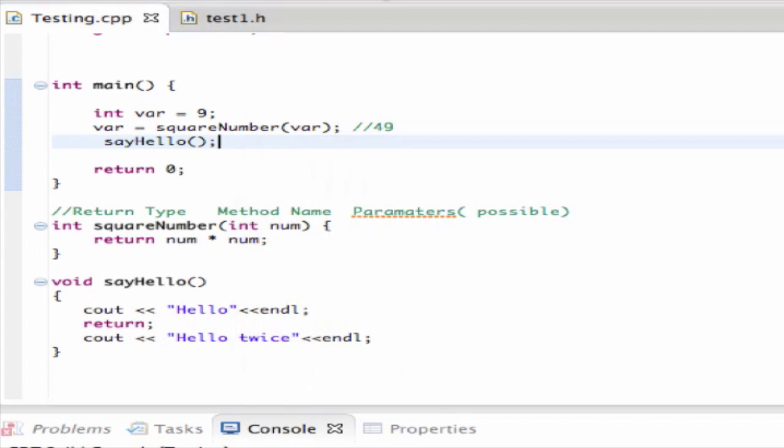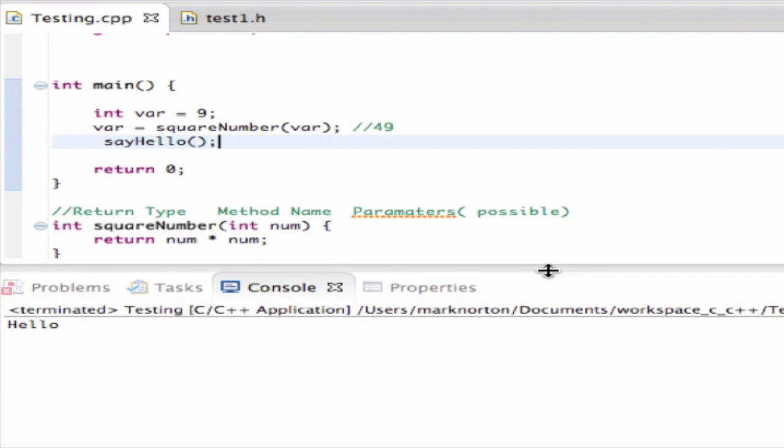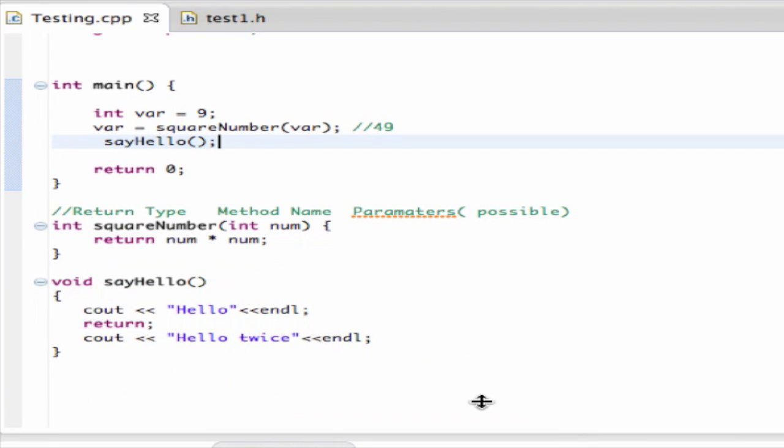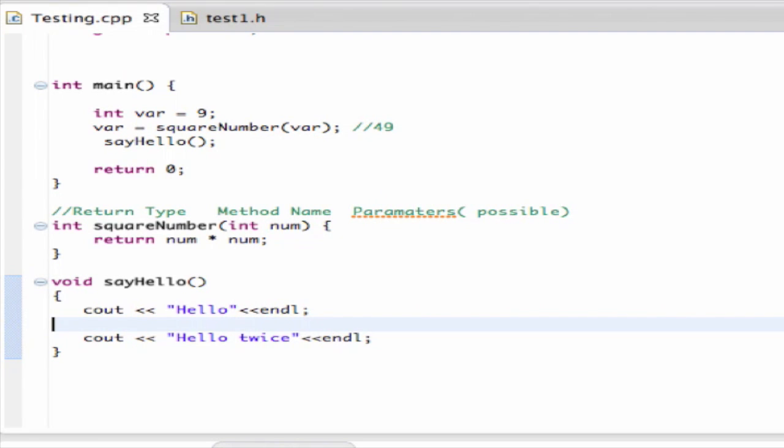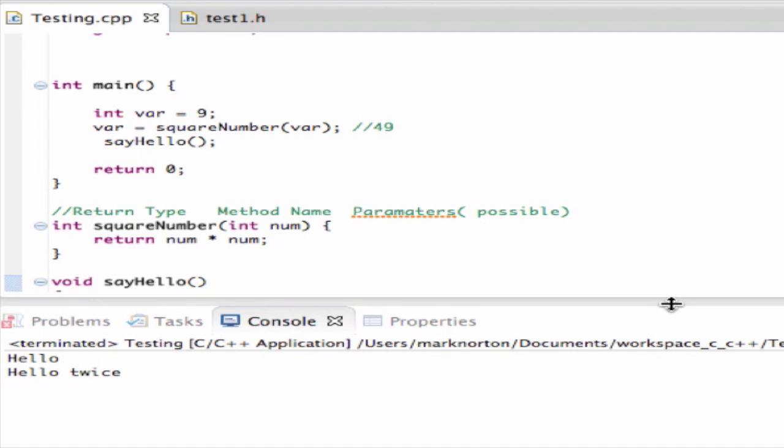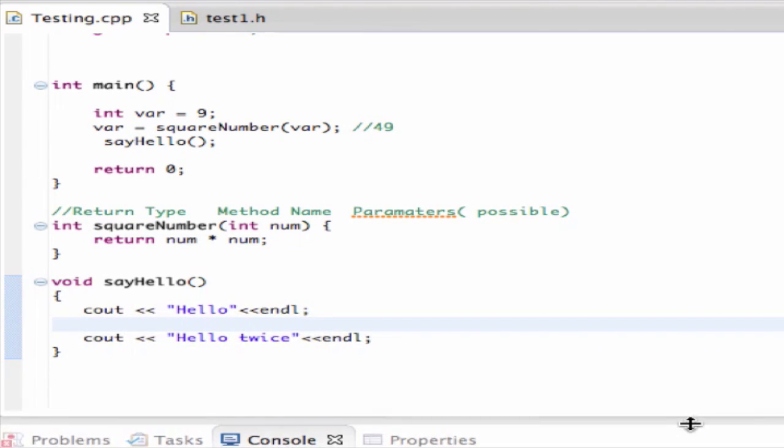And as you can see here, I printed out hello, not hello twice like you see right there. And if I got rid of this return, hopefully both of these would print out. Hello and hello twice both printed out. So that is something important to understand. I can have no parameters, and I can also not return anything, but if you return something, make sure that you're using the value it's returning.